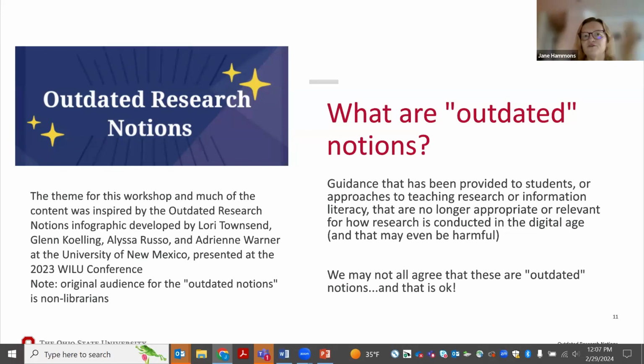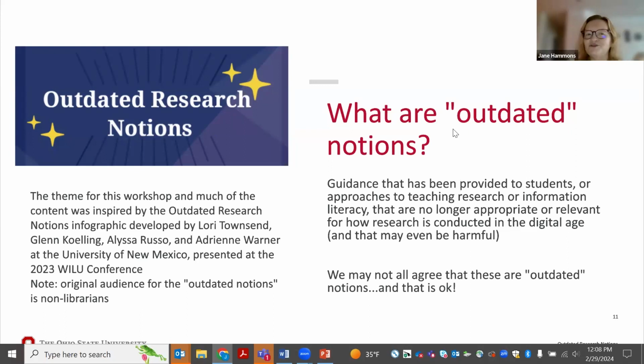For those folks here that are librarians, which I think are probably most of the participants, a lot of this content was originally geared toward an instructor audience. You may want to think about how you might share or do similar kinds of workshops, or create an infographic with instructors on your campus as well. With that context, we will go ahead and jump in.